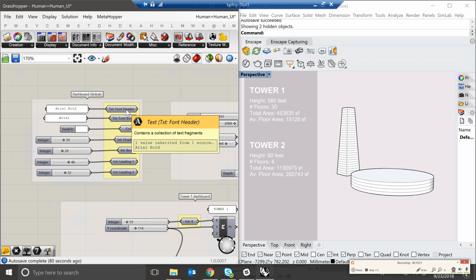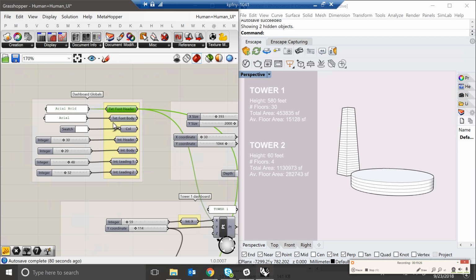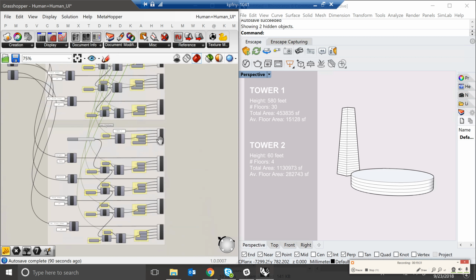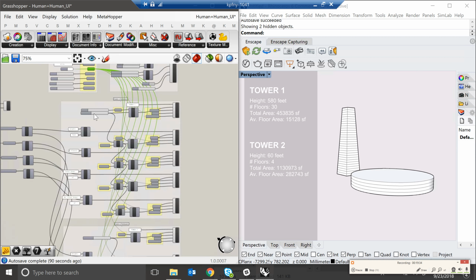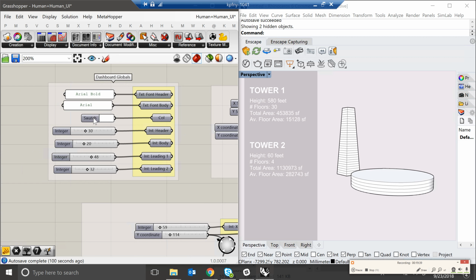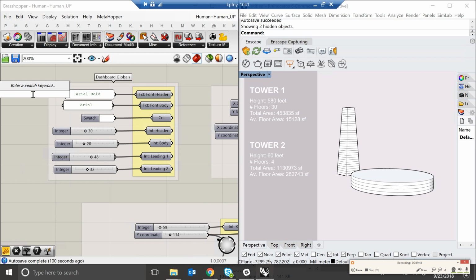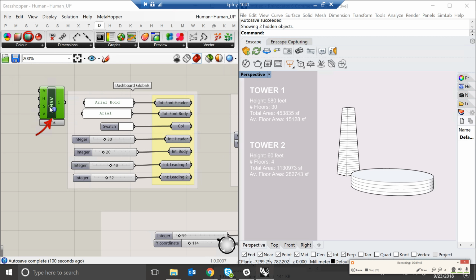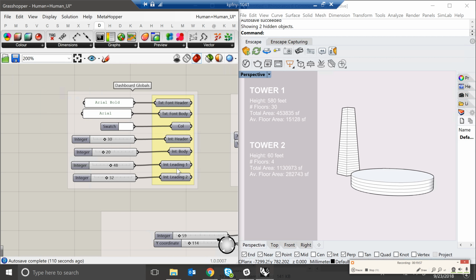The important thing is that you've connected it into a component so that you can easily swap that in and out, because this color is going to go down and connect to 10 different inputs, and if you wanted to change that swatch, so maybe instead of a color swatch you wanted to use like an HSV color that let you define it. Again, these are all base Rhino under display. Rather than reconnecting it 10 times, you could just reconnect it into this color component and quickly update everything.